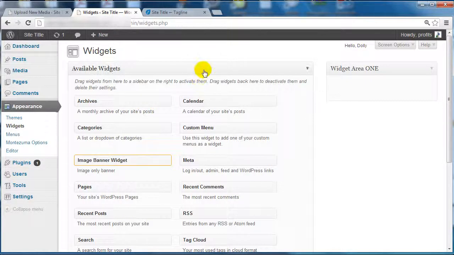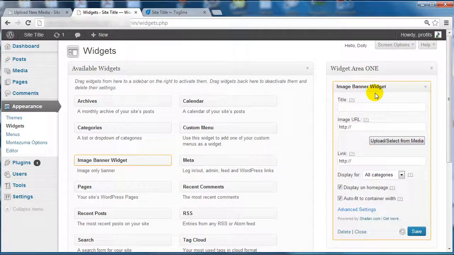Now remember a while back when we uploaded the image to the media library and I told you to remember to get the link to that specific image? Well, now you're going to need it. If you see Image Banner Widget, drag and drop this over to here. The image URL is going to be the actual image.